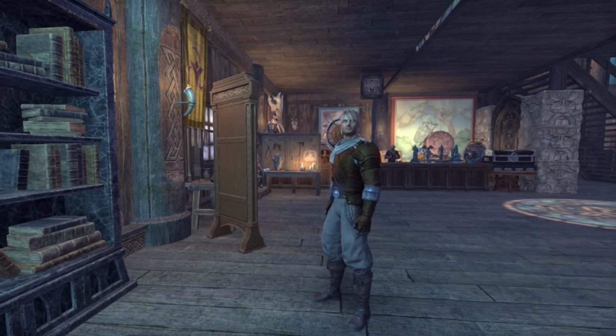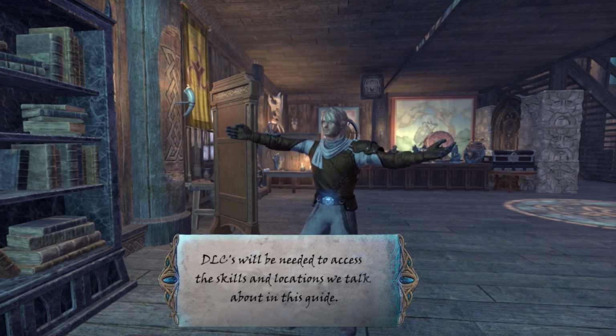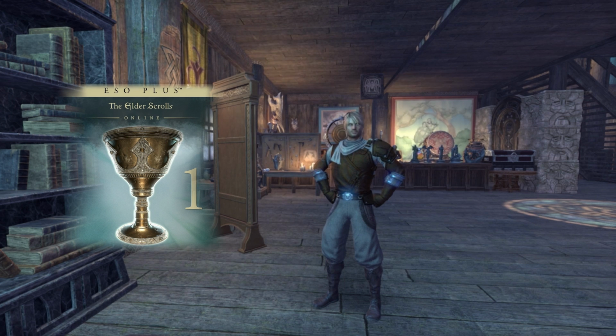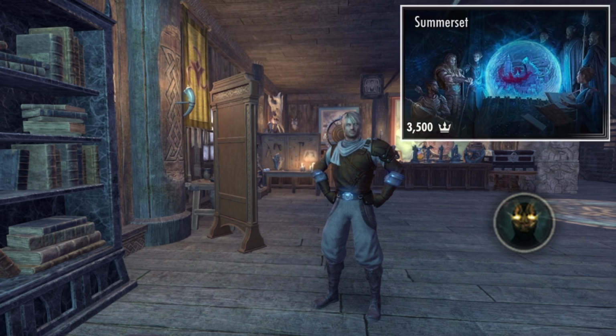Before I forget, take note, fellow adventurers. This mythic does require several DLCs. They are as follows: Elsweyr, Dragonhold, and Scalebreaker. Or you can do what we did and just go with ESO Plus for a month, as that includes all DLC content. Also, you'll need to have the Psijic skill line unlocked as well, and that's from the Somerset DLC.